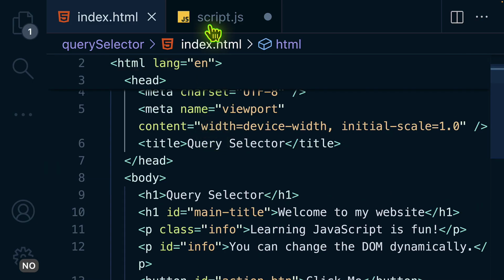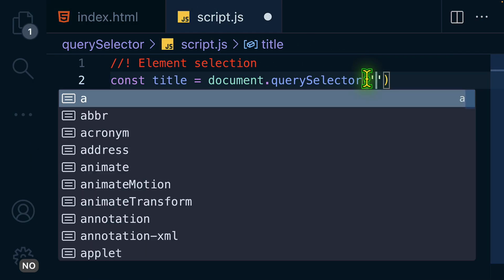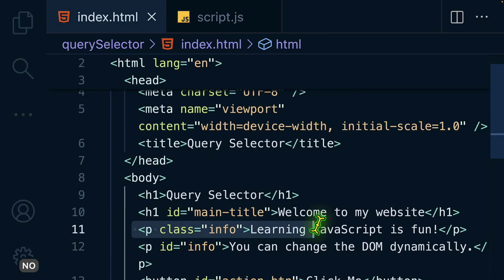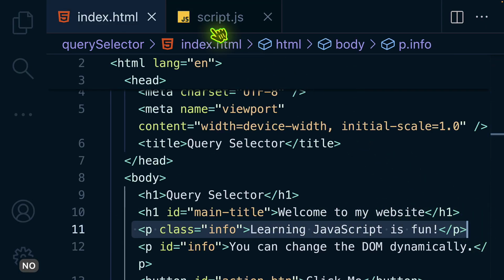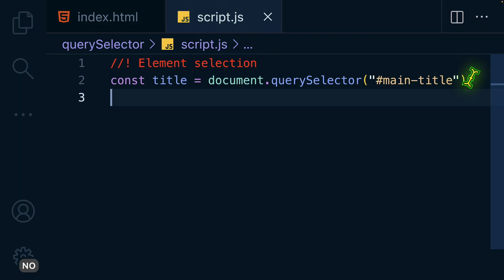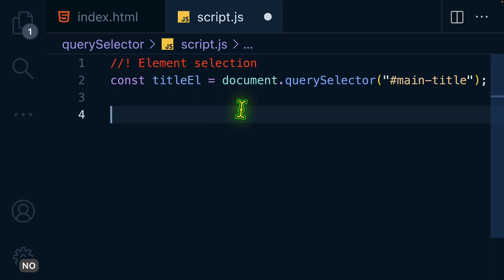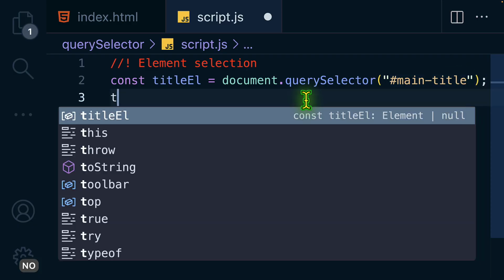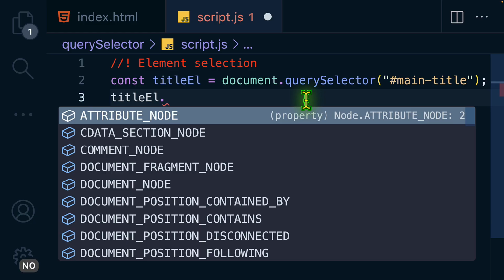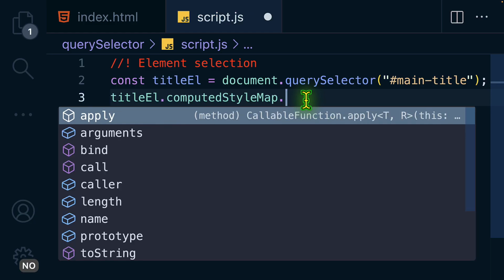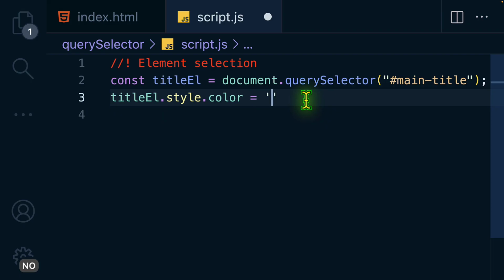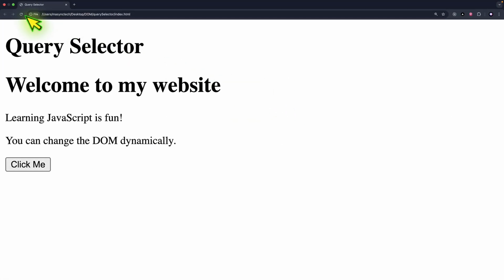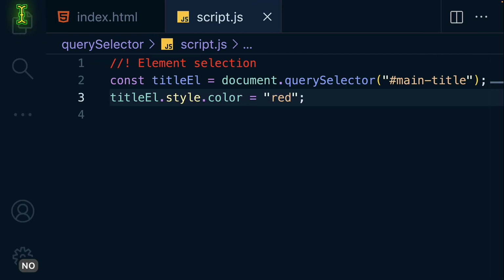If it is an ID, we're going to use hashtag and then the value. But in case we are selecting a class and want to use the querySelector, we're going to use period or dot. So here, let me append the element at the end. So using this syntax simply means that we are selecting by ID just like in CSS. So on the title element selected, we can change the color as before, dot color, which is equal to red, and reload, and we have it as welcome to my website.